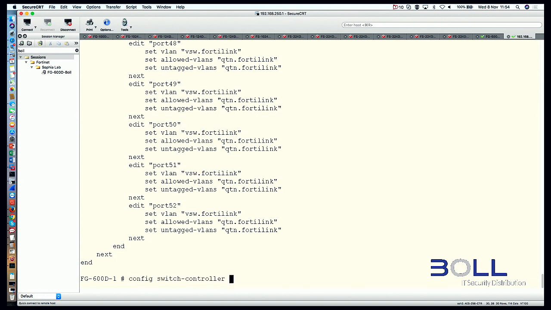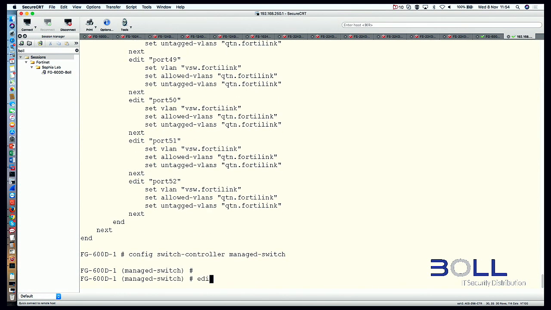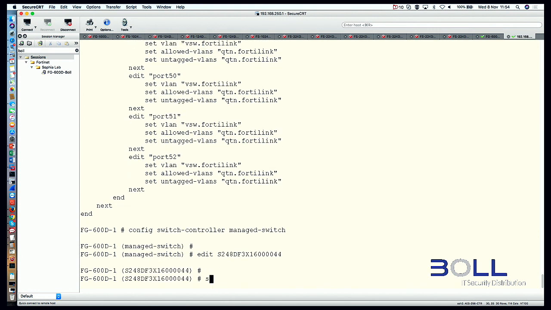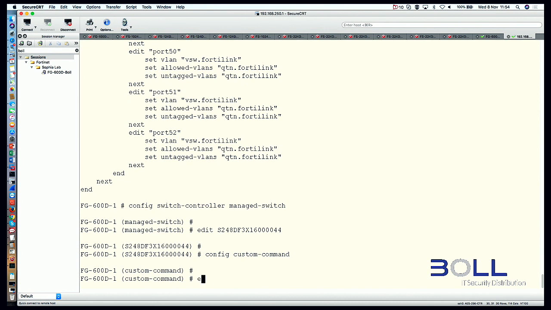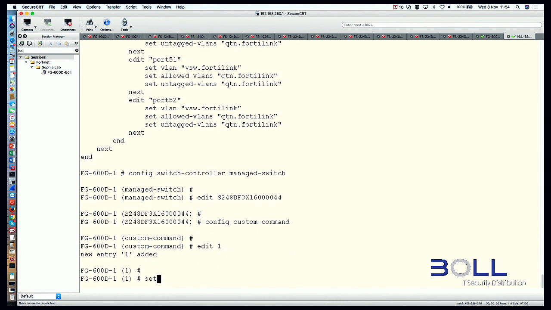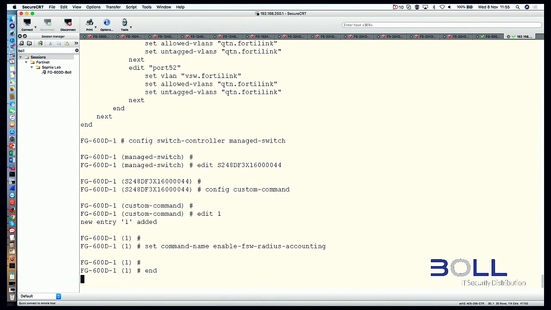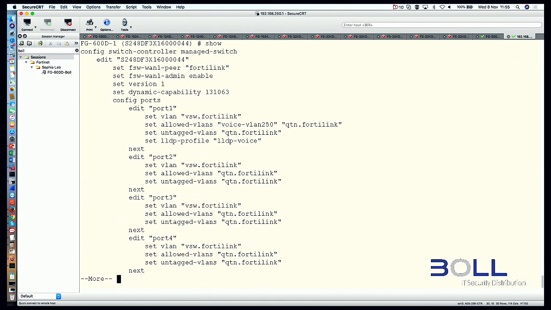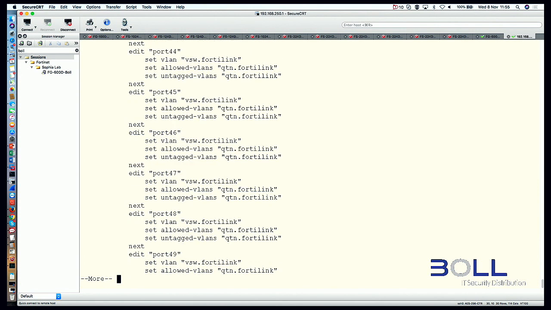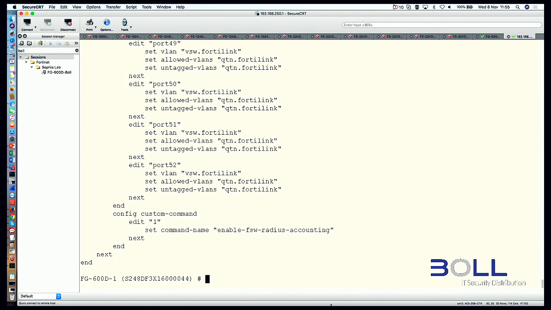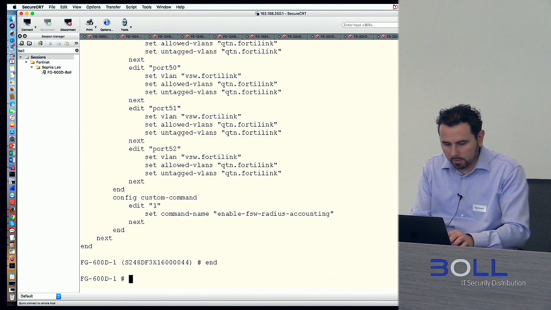So, config switch controller, config custom command. Edit one. Set command name. So now we have applied it to this switch, okay?